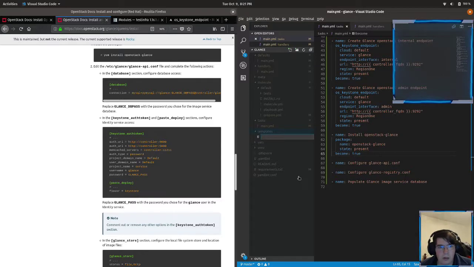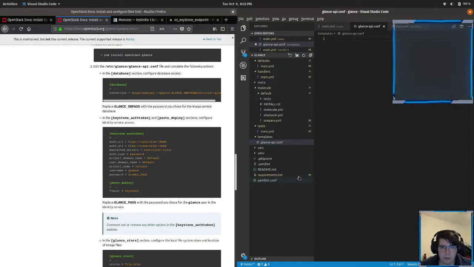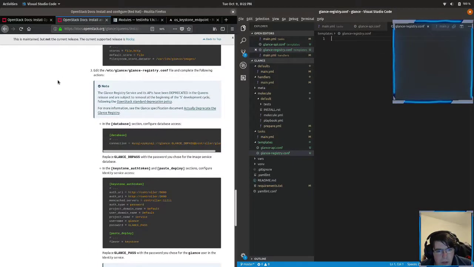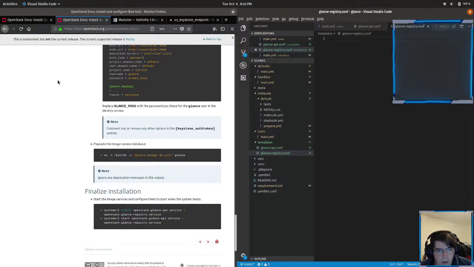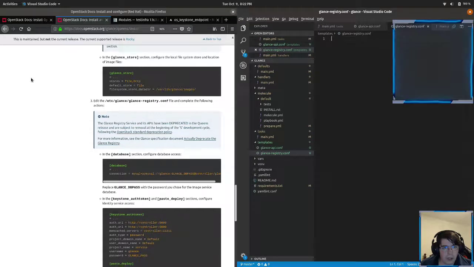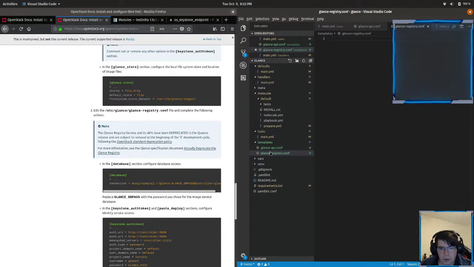Do a glance-api.conf and a glance-registry.conf. I'll probably have to add a dot to the end. We'll want to create the J2 at the end just to indicate that yes, it is indeed a template. Mouse is running away.